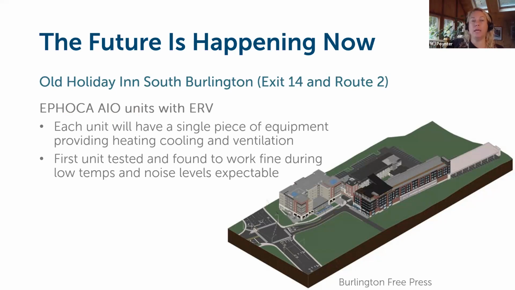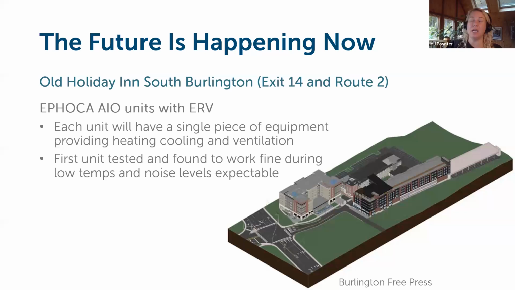They have looked at its function at cold temperatures. They have looked at it from a noise perspective because it's on the highway. It's on the flight route to the airport, and it's got a heat pump in it, and they wanted to make sure that it wasn't too loud. And once it was installed and all the framing was put on it, they found it to be fine, and they're moving forward with it. So this is the biggest installation so far in Vermont.